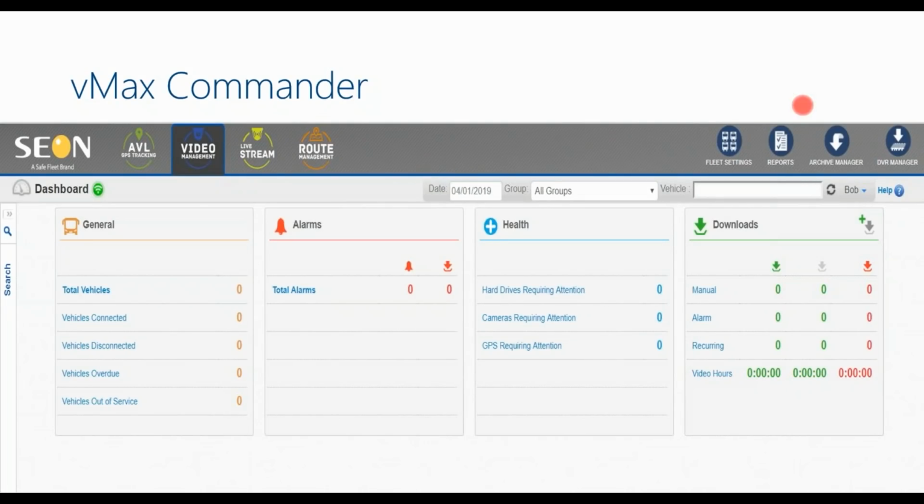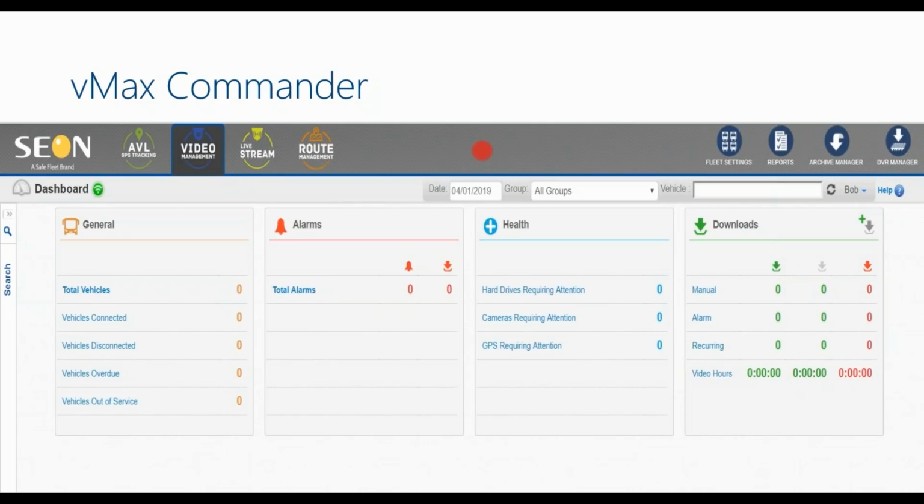Thank you, Julius. Okay, so what we have here is what you would see when you log into our VMAX Commander web-based solution. So with Commander, this is the dashboard that you can log into. And again, as Mr. Carter mentioned, you can log in, and he has from home. Not that everybody gets phone calls at home on the evenings and weekends, right? But yeah, you can log in from home if you get a phone call from a driver or somebody, hey, you need to log in and schedule a video download. I had a fight I forgot to let you know about. So you can do that.